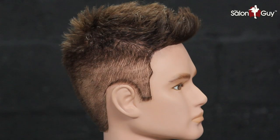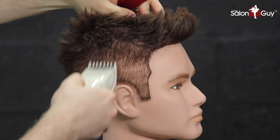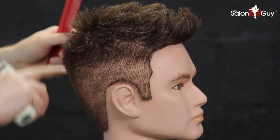All right, first what we're gonna do is start with our guard and cut the bottom out here. And we're gonna probably use, I'd say, a 1.5 to 2. And we're just gonna go in and buzz this up to about right here. And we're gonna do that on both sides and the back of the head.